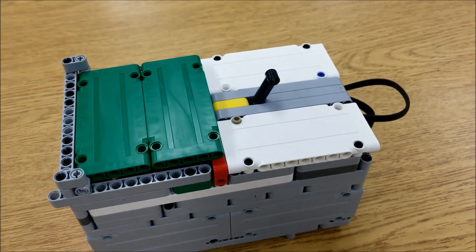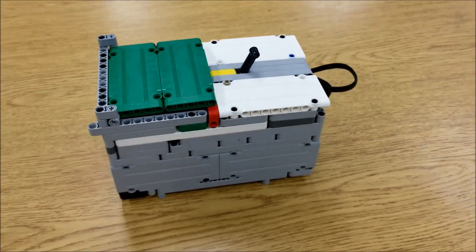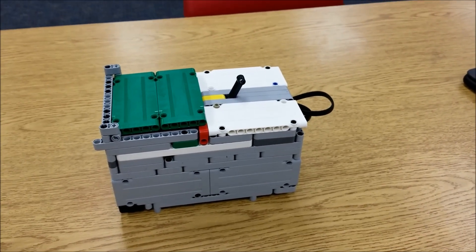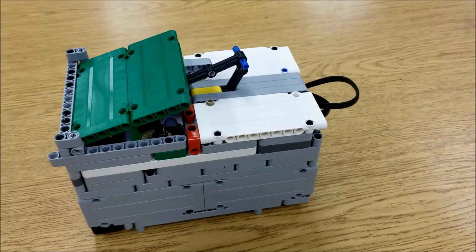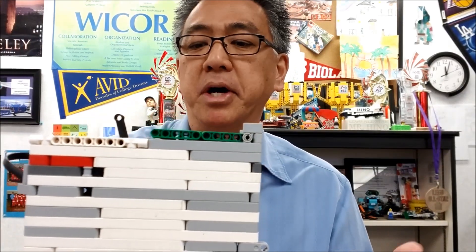I can just sit here for a long, long time just watching this push the lever back. So there you guys go — the LEGO EV3 Useless Machine. I really, really like this useless robot. It is not useless to Mr. Hino. Mr. Hino gets a lot of enjoyment out of this robot. If you're trying to build this, there's a ton of videos on this already. We just decided to build our own and modified it from the way the other ones were. It's just really fun — one of those robots where you just think, let's just keep this around for a long time.